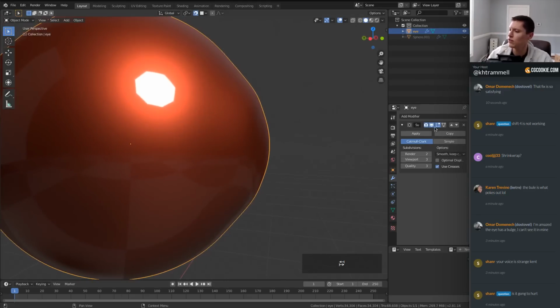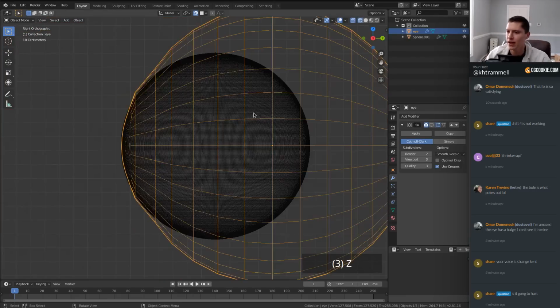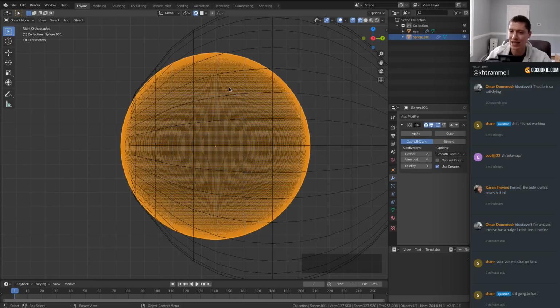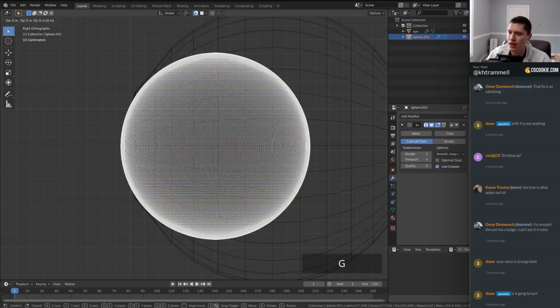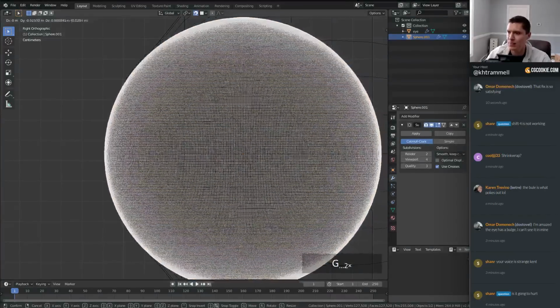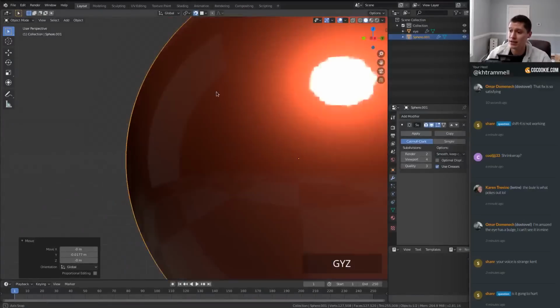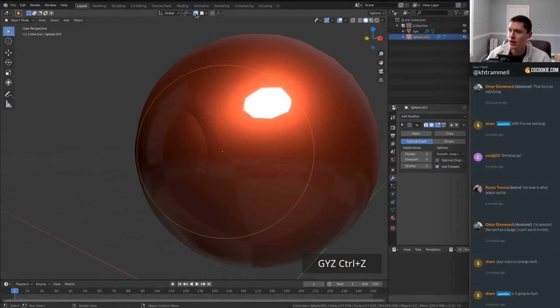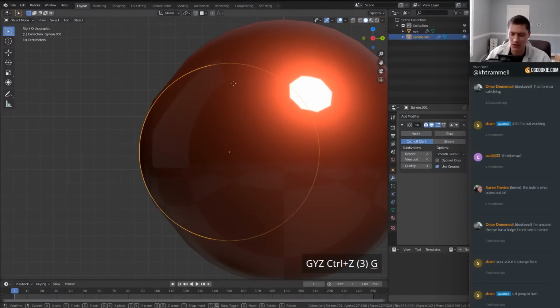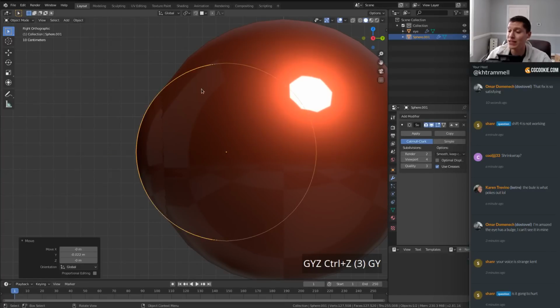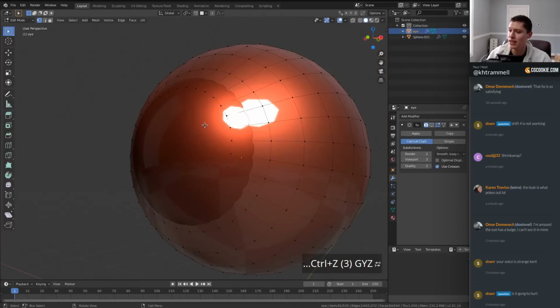Oh, maybe what I need to do is turn off subsurf first. Okay, yeah, I think that was my problem. I put the secondary sphere in line with the smooth version of the eye geometry, and I needed to align it to the unsmoothed version. Whoops. All right, so when I moved that, you saw that it snapped to the surface and went really wonky. All right, let's try this again.